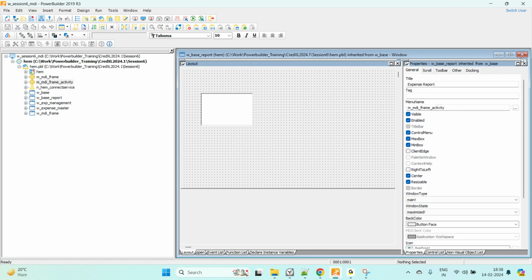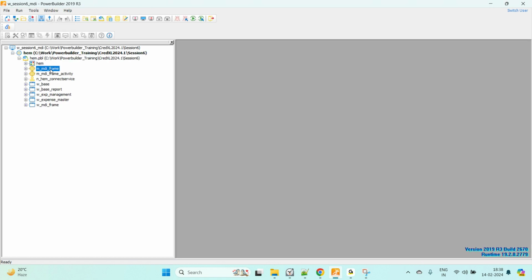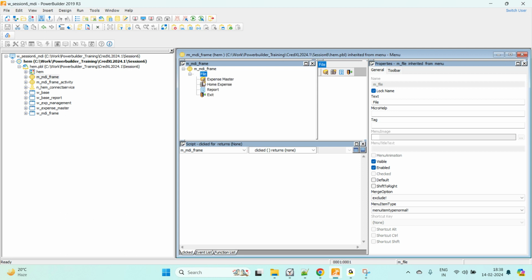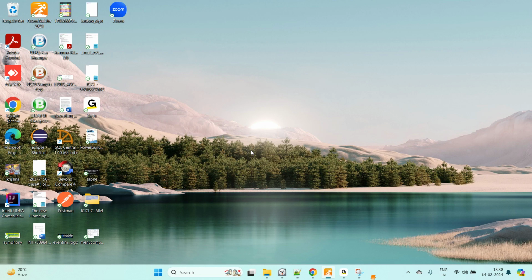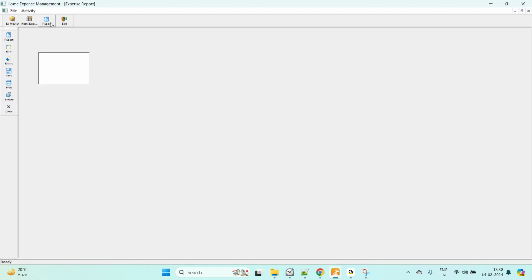If I want to open w_base_report from here, I go here, copy the same, go to the report, and change the name to w_base_report. This way we have created our basic functionality.